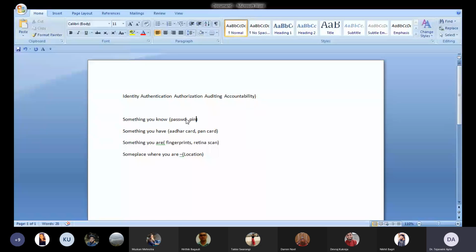Are you getting my point? In that case, this could not be part of multi-factor authentication. The reason is because the password you know and the PIN you know. Are you getting it, all the participants? But something you have, something quite unique to you, that means Aadhaar card. Once the password is there, after that I am going to put my Aadhaar card number. Still, if the application is quite secure, it demands something you are. So who are you? That is going to be understood by your fingerprints, by your retina scan, and so on and so forth.